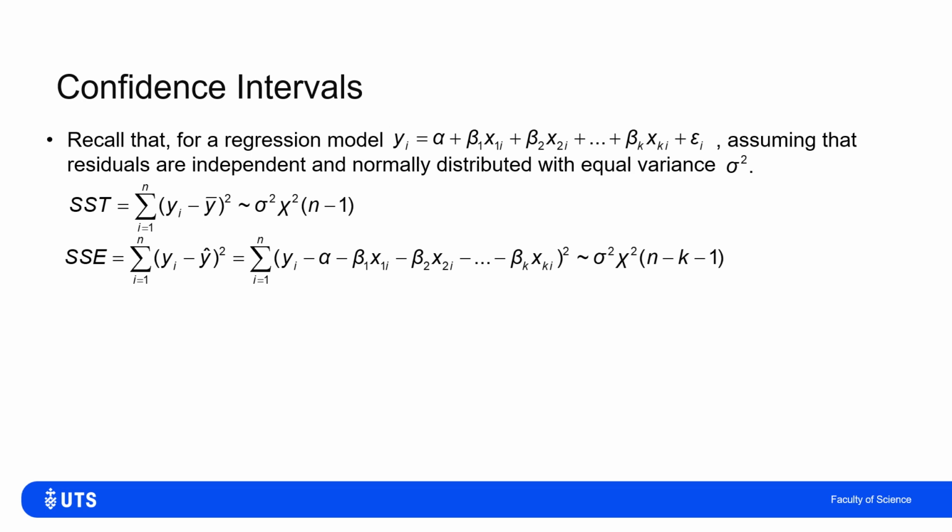Now, when I've got this regression model which has multiple slopes in there, we said that the sum of the squares around the mean y bar would be proportional to a chi-squared with n minus 1 degrees of freedom, and the sum of squares around the model, where I've got y hat as my estimate, where I've estimated another k parameters, in this case the k slopes of the model, would be proportional to a chi-squared with n minus k minus 1 degrees of freedom. Rather than fixing one parameter, the mean, I'm fixing the mean and the k slopes.